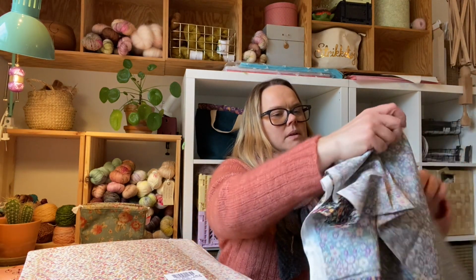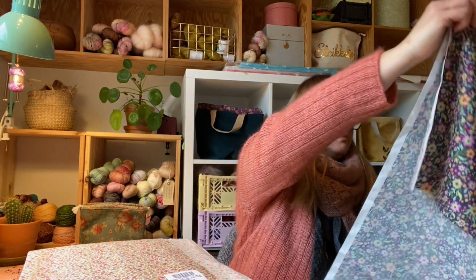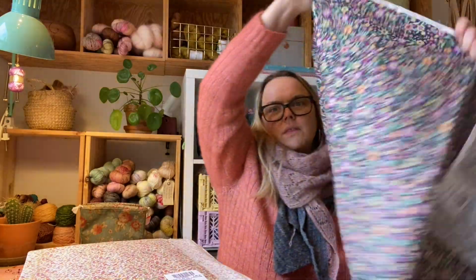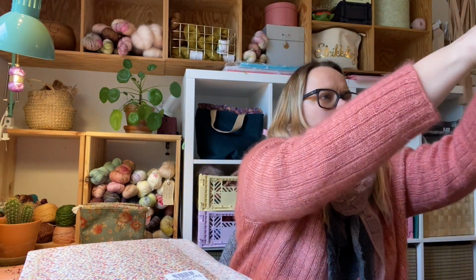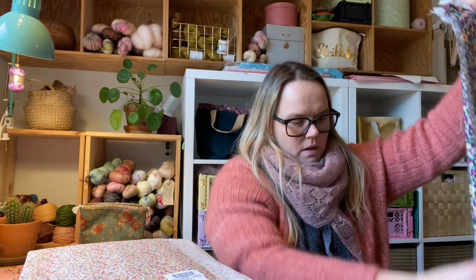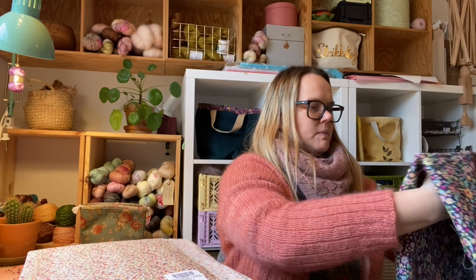Then I did an experiment because I just really thought this was so pretty. Right? I don't know yet what bag I'm going to put this on. Maybe with some, I have some more corduroy that I'm going to use for some smaller project bags. So maybe this will be the lining for that.